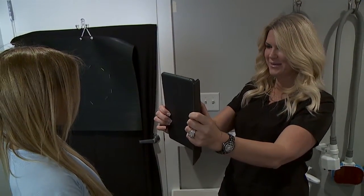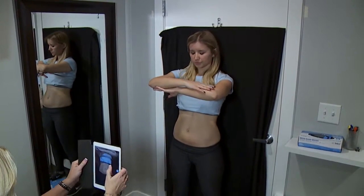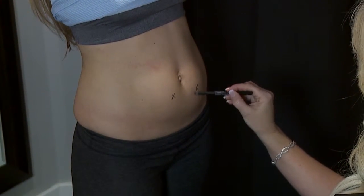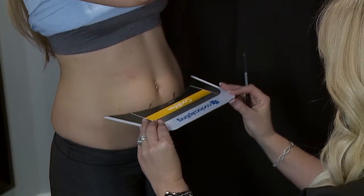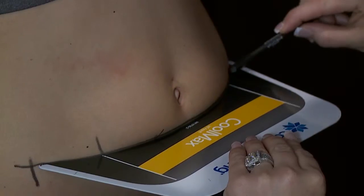My name is Lacey. I am here for CoolSculpting. I'm in my early 30s — a full-time working business owner and a single mom of two young boys, just extremely busy. I was really excited to try this procedure. CoolSculpting has been around about five years; it's new to Trilogy, we've had it a couple months. I really enjoy working out and do it as much as I can, but I had two kids back-to-back and just never got rid of some of those little problem areas that we all have.